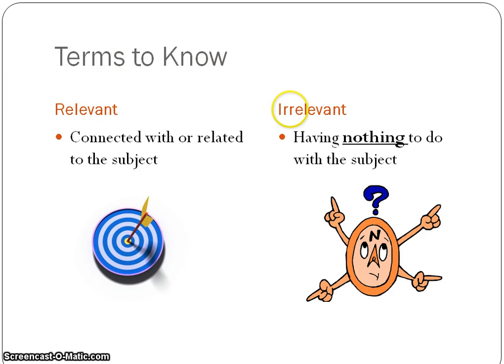A few more words we need to know include relevant and irrelevant, which are opposites. If you say something that is relevant, that means that what you have said is connected with or related to the subject. So you're staying on topic. If something is irrelevant, it has nothing to do with the subject. If you have stated an irrelevant claim, for example, then you're being off topic, and this is not a good idea. In a debate, it's a really good idea, and it's a great strategy to listen to the other person and try to notice when they have said something irrelevant, because then you can call them out on it, and your argument will look way better.